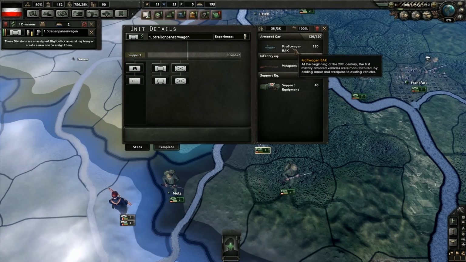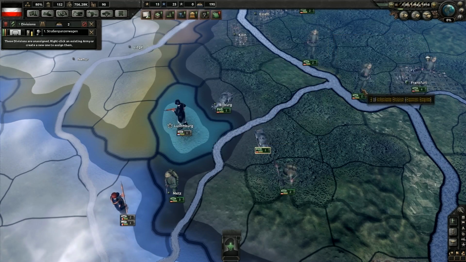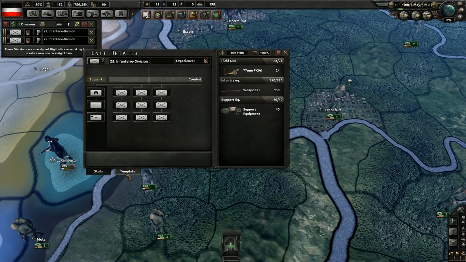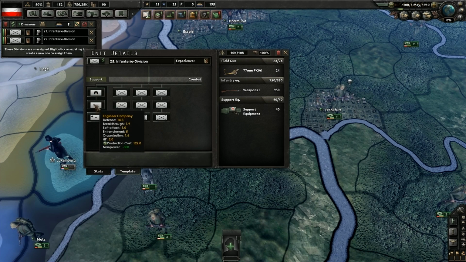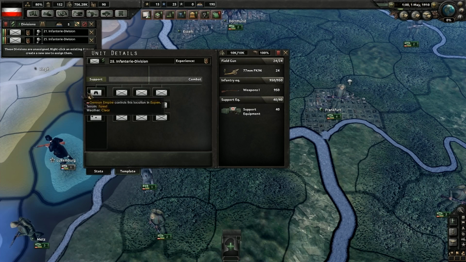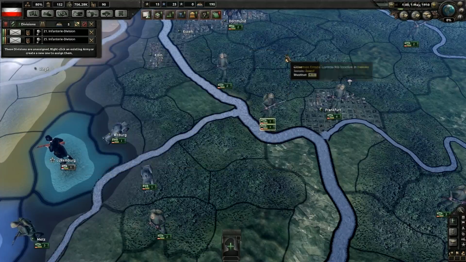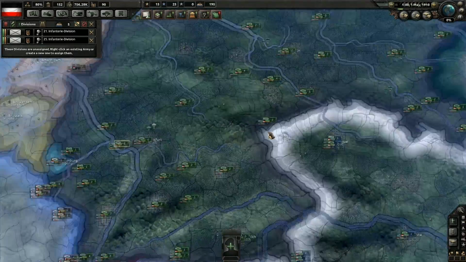Let's see, what does our template look like? It's got some infantry, armored cars. Kraftwagen, Bach, BAK. And what does our infantry divisions look like? Template, looks like we just got a 3x3 block of infantry here, support artillery, engineer company, and recon cav. Or recon company, not recon cavalry, and a 77 millimeter field cannon, so not too bad.